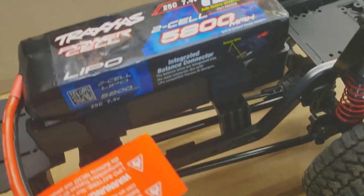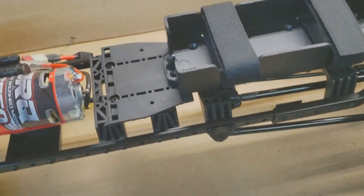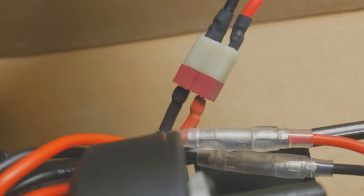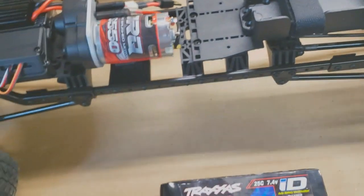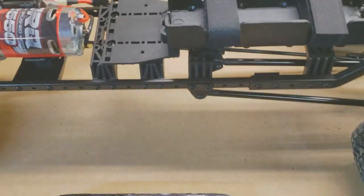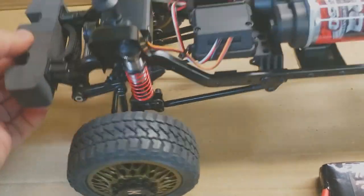I already had the bigger battery in it to confirm it'll fit and work. I'm going to have to split the other box I bought — there's room to stretch it out so the battery still goes in the same place, just with a little more run time. Right here, this little red connector is the factory end. Where I bought it, they went ahead and soldered that up for me so I could connect a Traxxas battery to it. You could change a bunch of this stuff and probably will in the future — run a 3-cell or 4-cell Traxxas battery — but for right now I just want to show you this thing.